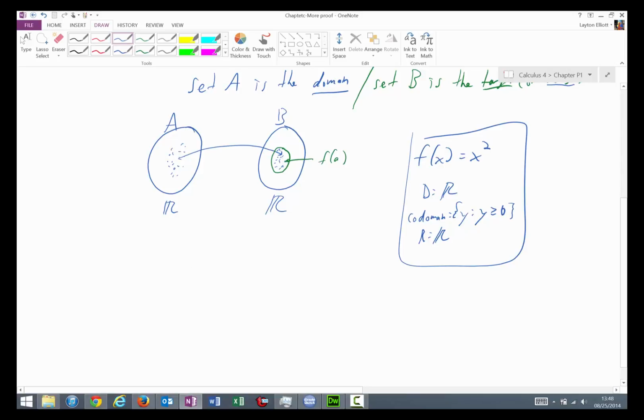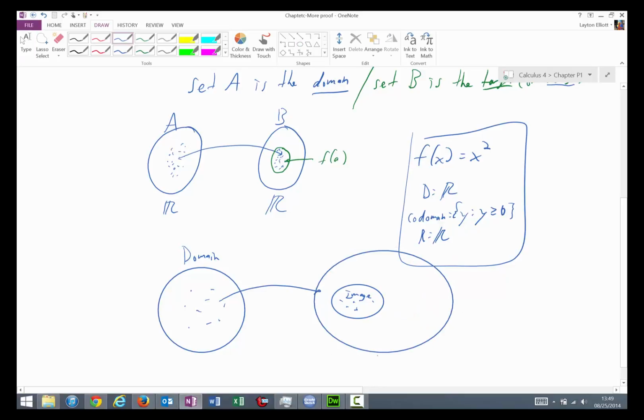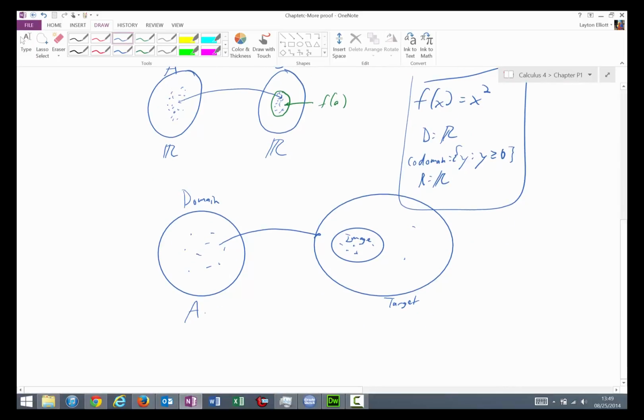Possibly another way to describe this, and this is a picture you see in your book pretty much, is that we have these elements of set A, that's the domain, and they map to some set that we refer to as the image. And all these elements in here are part of a larger set called the target. That includes elements that are not necessarily mapped to from the domain. That domain is A, and this is B. So sometimes the image is the target, but the target doesn't necessarily have to be the image. And that little arrow represents function f.